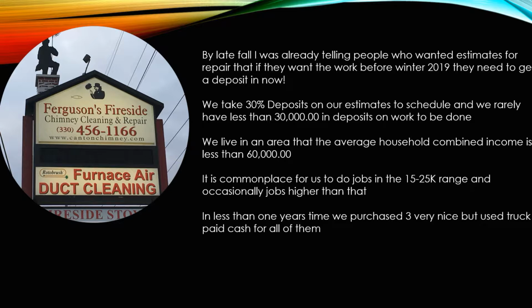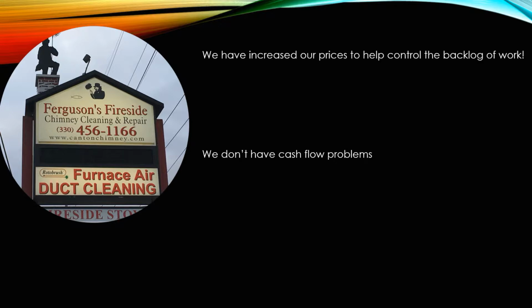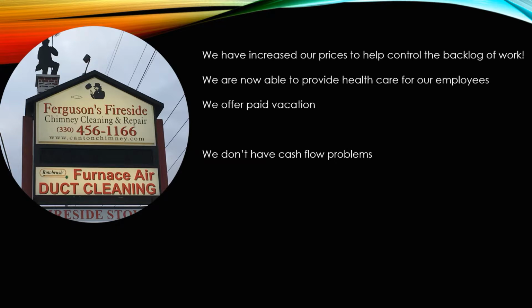In less than 1 year's time, we purchased 3 very nice but used trucks, paid cash for all of them, which was a total of about $70,000. We don't have cash flow problems. We've increased our prices to control our backlog of work. We are now able to provide health care for our employees. We offer paid vacations. We have performance and efficiency bonuses.